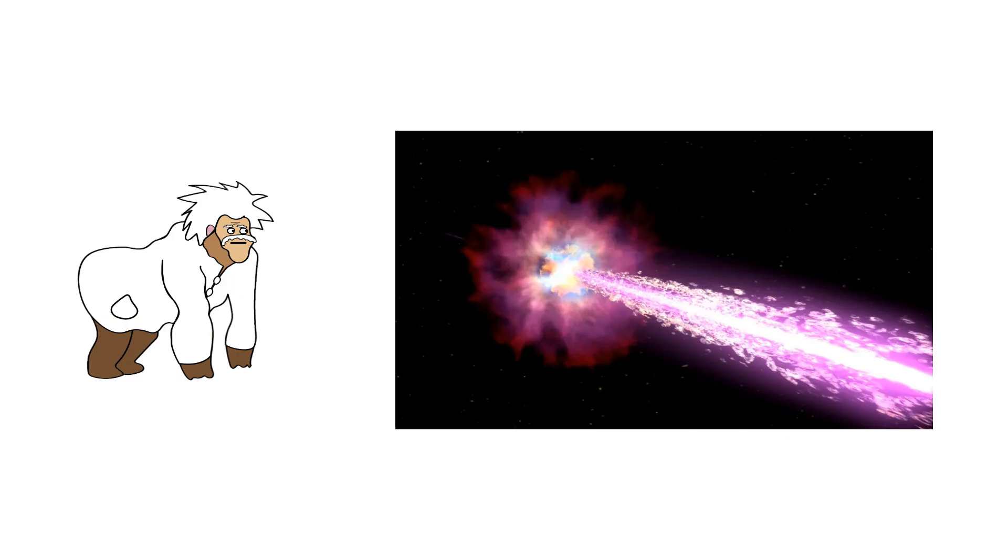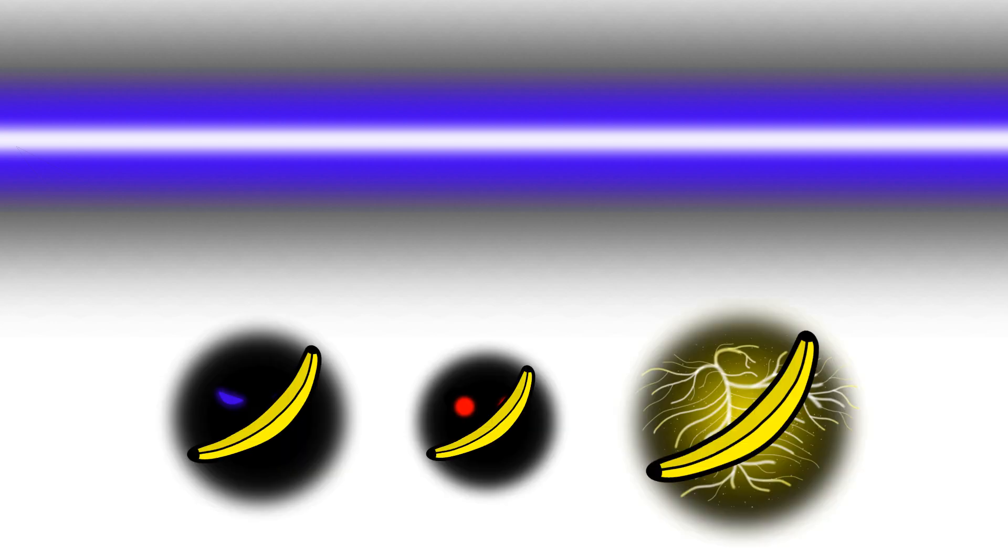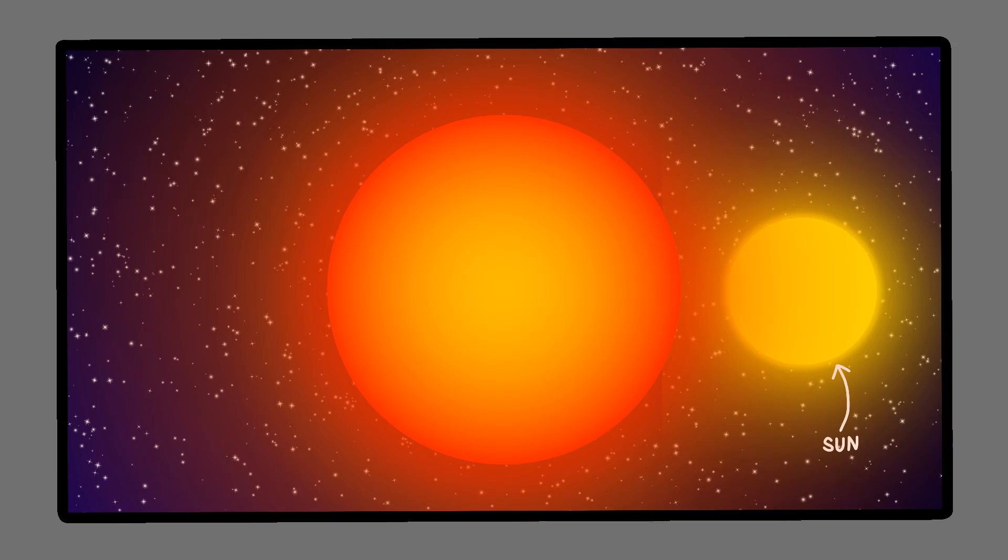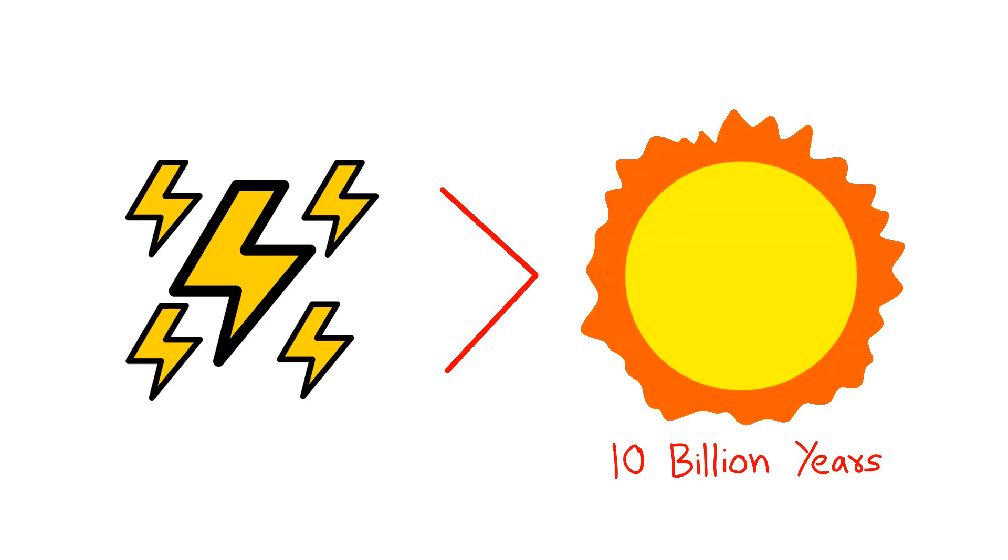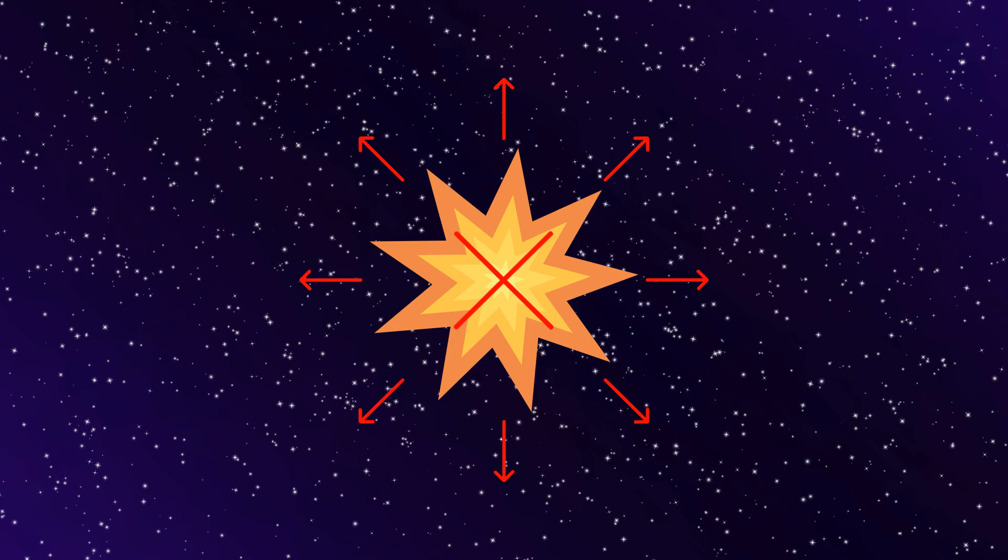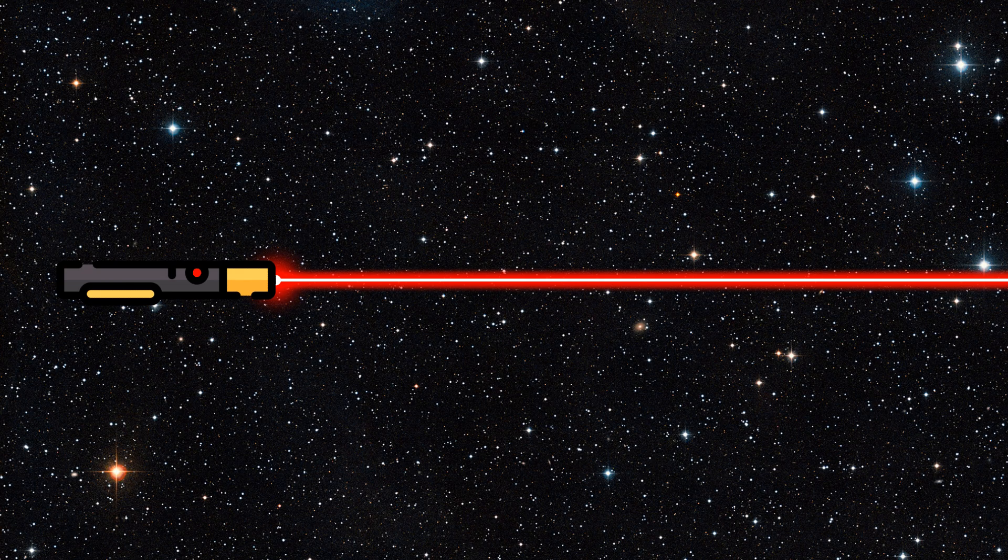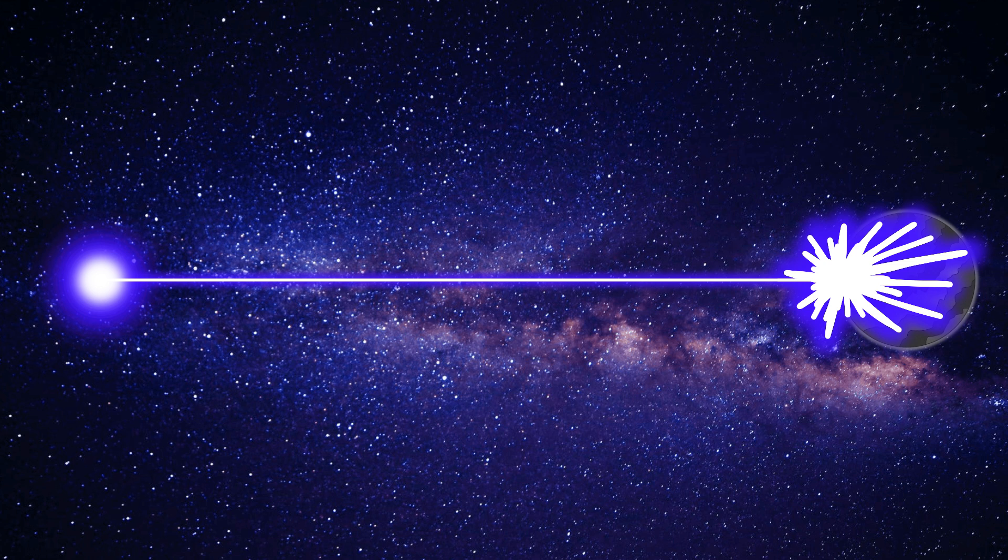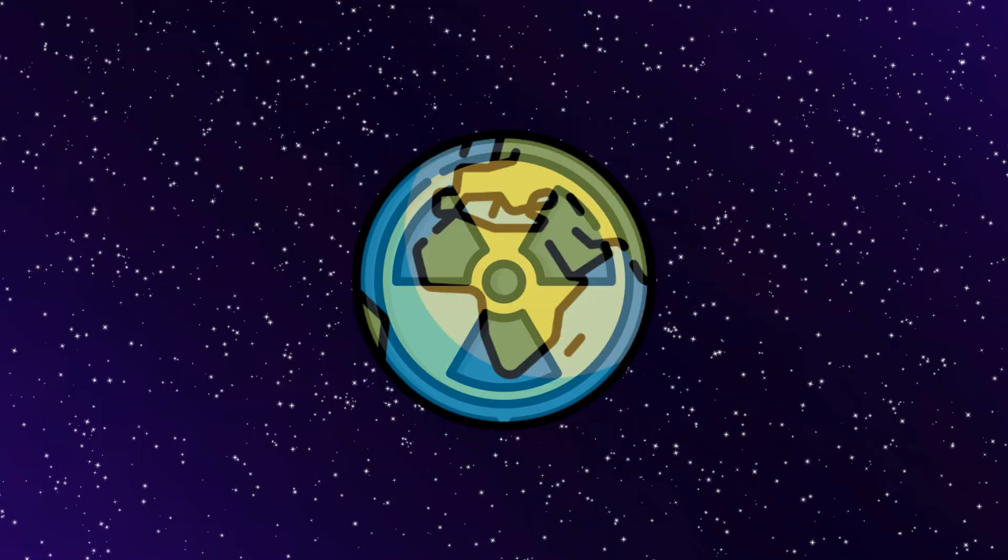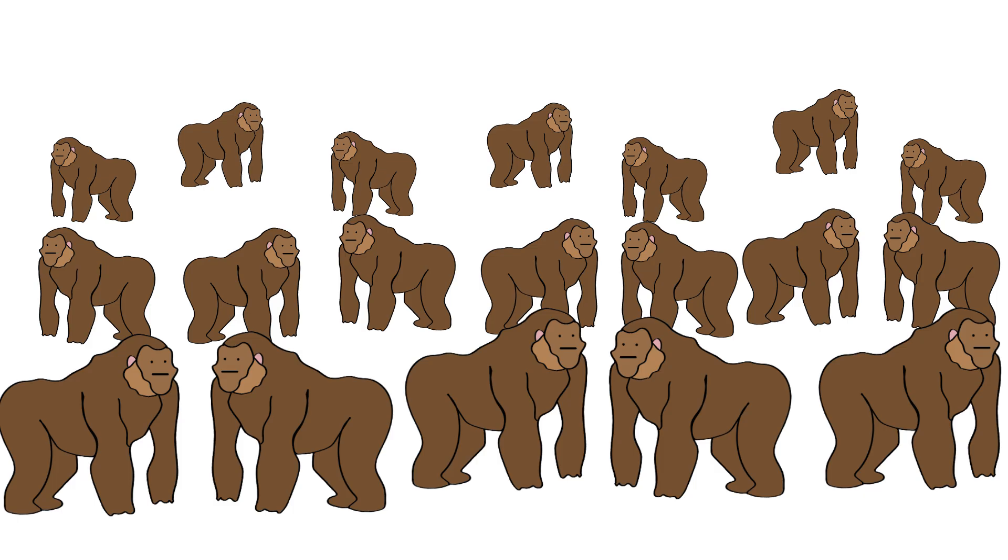But monkey has saved the worst for now. Gamma ray bursts are the universe's ultimate weapons of mass destruction. These cosmic death rays make everything else look like a gentle banana massage. Picture this: a star bigger than the Sun having the worst day ever. The star runs out of fuel, collapses faster than monkey can blink, then explodes with the power of 100 billion trillion nuclear bombs going off at once. That's more energy than our Sun will make in its entire 10 billion year lifetime, released in a few seconds. But the explosion isn't spread out like a normal bomb. No, the universe focuses all that death into a narrow beam, like a cosmic laser pointer of doom. And if Earth is ever in the path of that beam, monkey can kiss banana goodbye forever. These gamma ray bursts can kill planets from billions of light years away. They strip away the ozone layer, flood worlds with deadly radiation, and turn thriving monkey civilizations into cosmic toast.